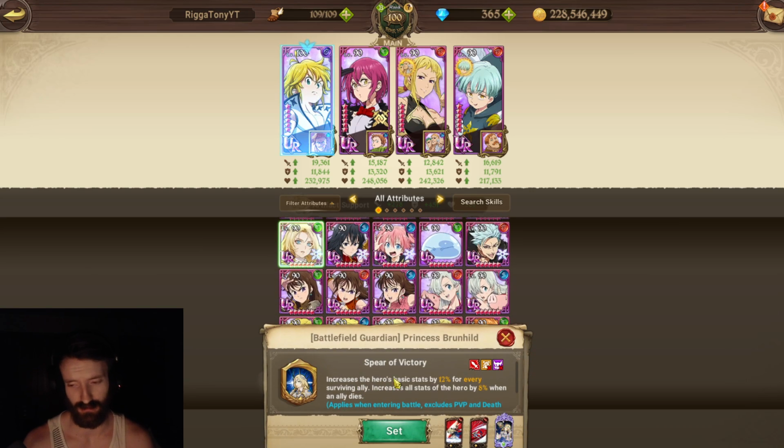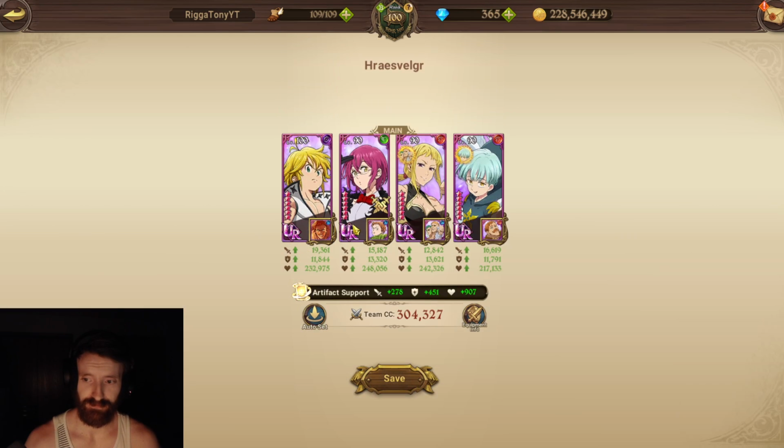Brunhild. She has a Power Strike card, increase the hero's basic stats, so her Power Strike card does massive damage on phase 4 or floor 1 of the bird. I'm going to be using Sariel as my side DPS unit. You can use Brunhild here as well, because the Green Go Through passive still works.